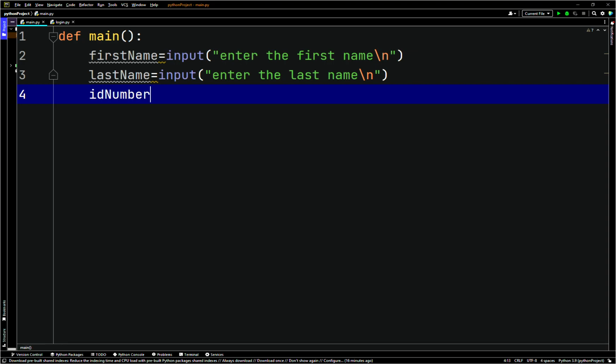ID number points to input. Enter the ID number.